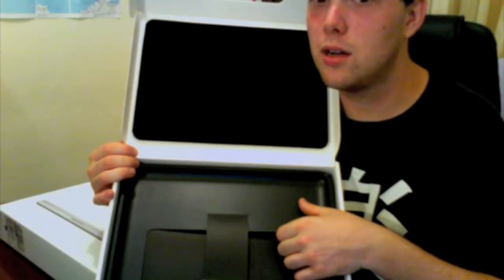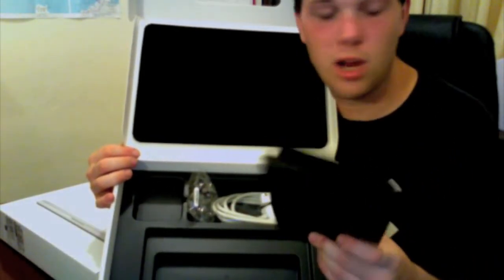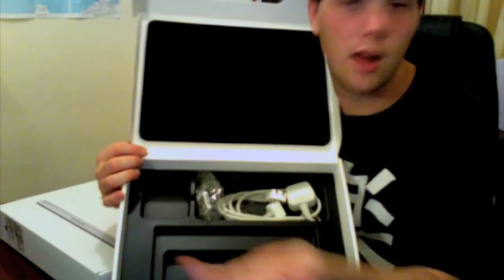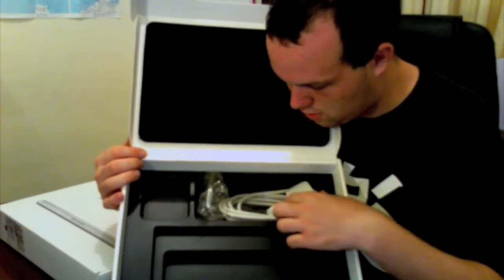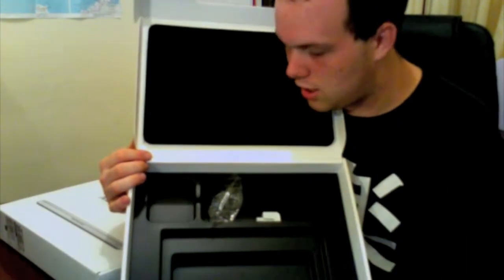There's a tray here. Below the tray, you can find a black folder with all your books, documentation, and a cleaning cloth. Your charger is held in the top here. Sorry, I've taken this charger out. I didn't want to rebox it, so it's left out for this video. And there's also a longer cord here, once again UK style, and it also comes with a US adapter just in case you travel, I guess.